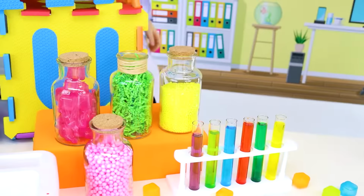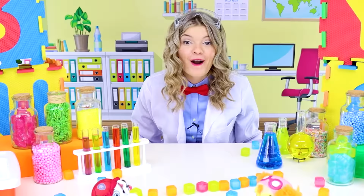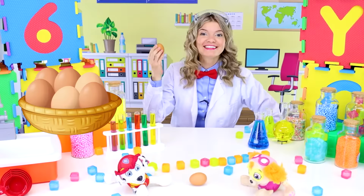Hey, Pops! What are you doing? We lost our ball, DiDi. So we're playing soccer with an egg. Whoa! That's a dangerous game. Eggs can easily break.